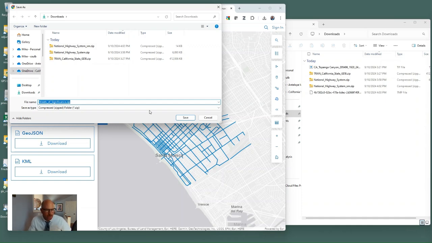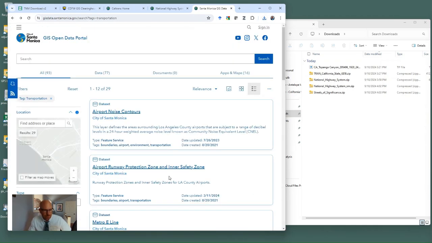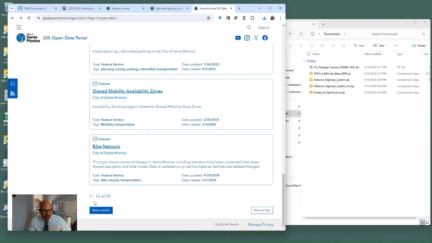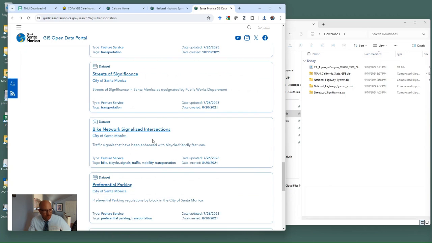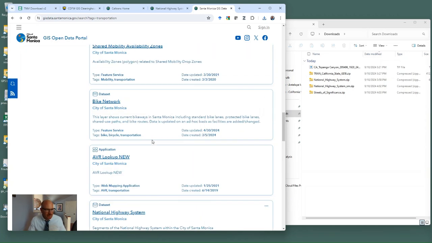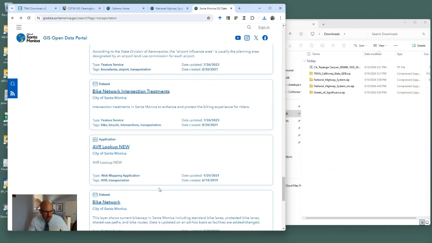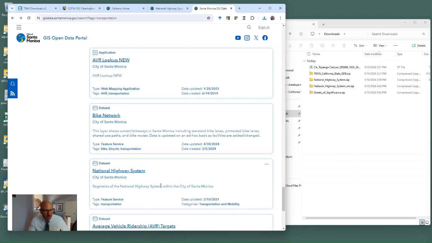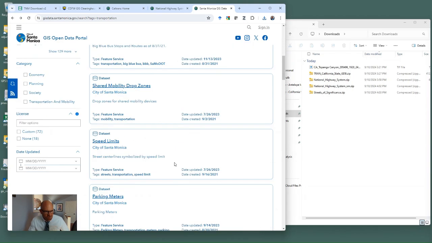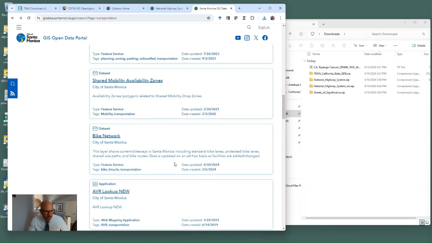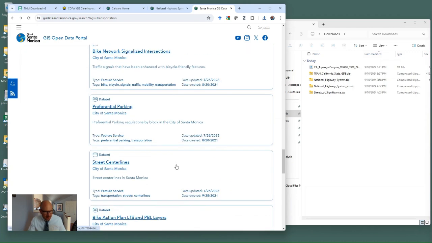We're good. So I'm going to save this one. Name works. And then if I go back, there is another one down here. More results. Where was streets of significance? Wait, son of a gun. Did they change the... Oh, well, I saw it. I swear I saw it. Street center lines. Check the video. Is it all the way at the top? We saw it, right? Streets of significance. There it is, Street Center.